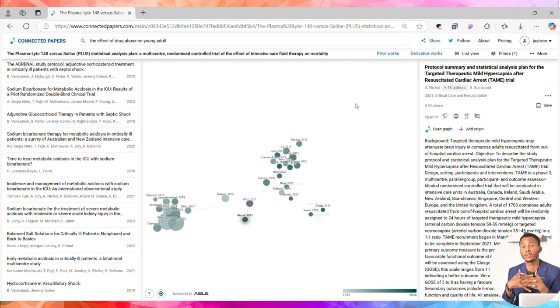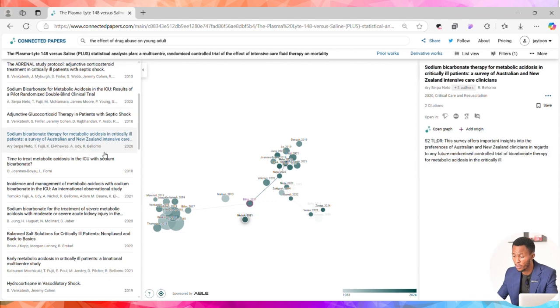The last thing that is important to note on Connected Papers is that whenever you have a research paper that you think is useful for your research work, you want to copy it, or download it into your system or somewhere that you can always go back to as a reference.